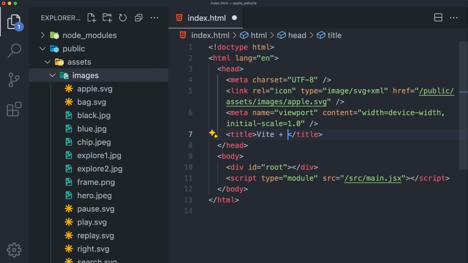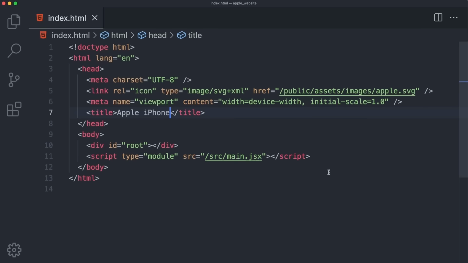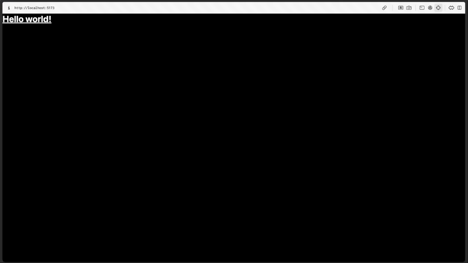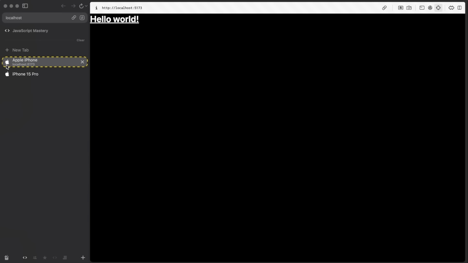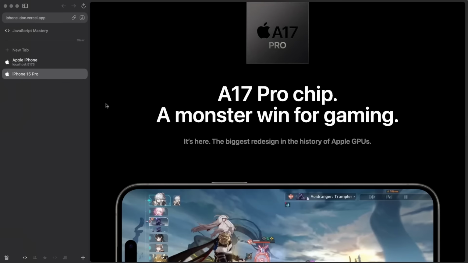And we can also change the title of our application to Apple iPhone. And save it. Now, if we go back to the browser, you can see that now we have this great looking Apple icon as well as the title, and we're ready to turn this into this. So let's dive right into the development.